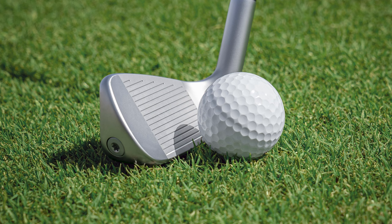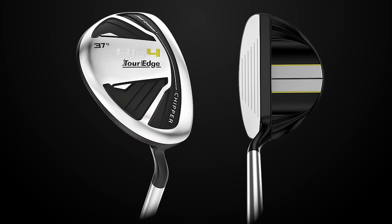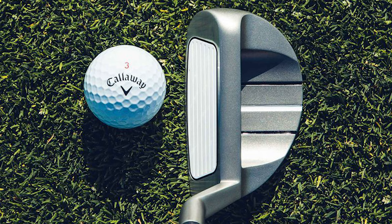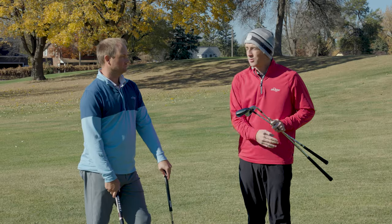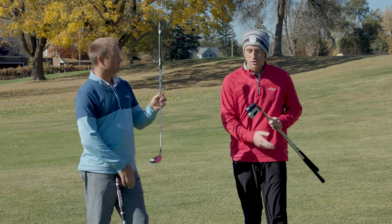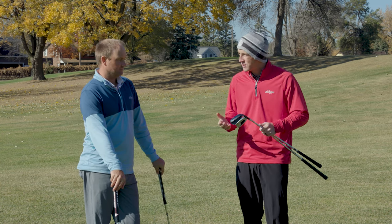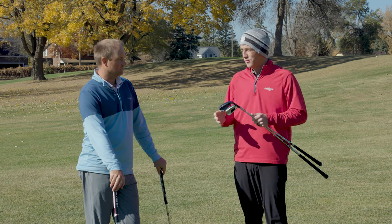With the Cleveland Smart Soul 4, you have a sole very similar to their other wedges in the Smart Soul family, and of course their milled grooves. With the Tour Edge HL4, just a massive sole to help get that ball into the air — super forgiving. With the X-Act, the primary design is the tank weighting — a little heavier weight in the club head to make sure you get a consistent, smooth motion in that stroke. So a lot to test out. We're going to hit a few chip shots and see the feedback, feel differences, and performance differences.